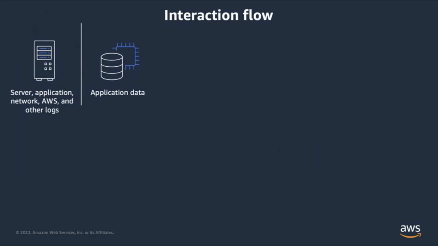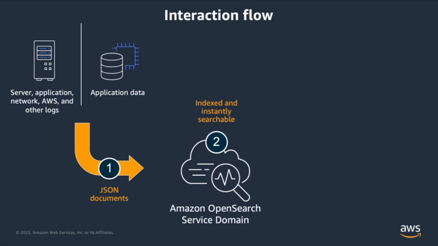And if we look at how the service itself works, we have our two workloads here. We have our server logs, application networking, all the logging data on the one hand. We also have our application data on the other hand, so logging and search. You're going to use APIs. First, you format that data as JSON, and you're going to use APIs to send that data to Amazon OpenSearch Service. There are many different architectures and pathways to bring that data in, but ultimately, you're going to call an API that's going to deliver those JSON documents to Amazon OpenSearch Service.